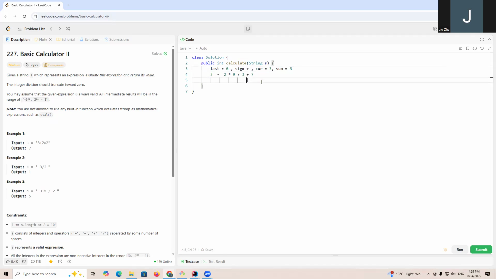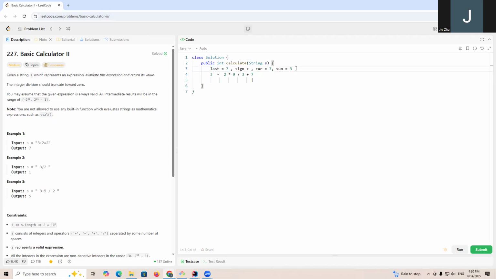And then we go to next, right? So I find the current to be 7. Because it's at the end of the string, right? So we also need to set the last to be 7, right? So in the end, we'll find that there is another last that hasn't been added to our result.